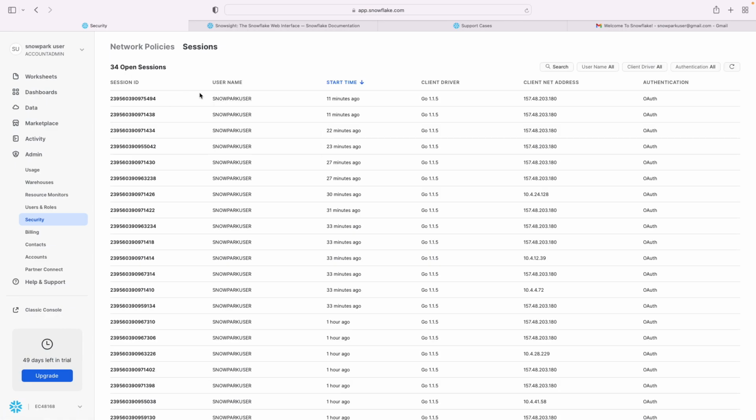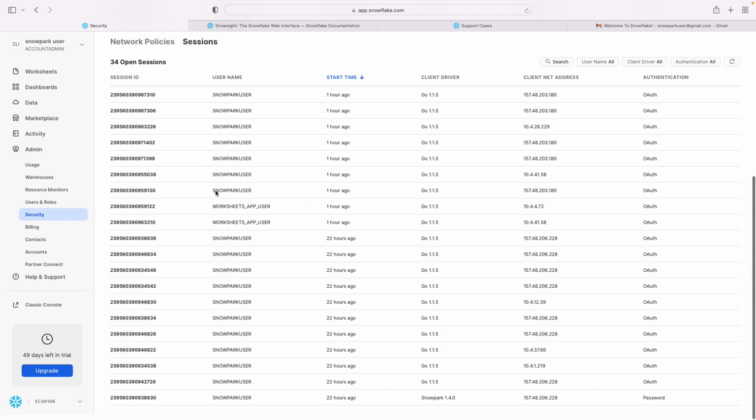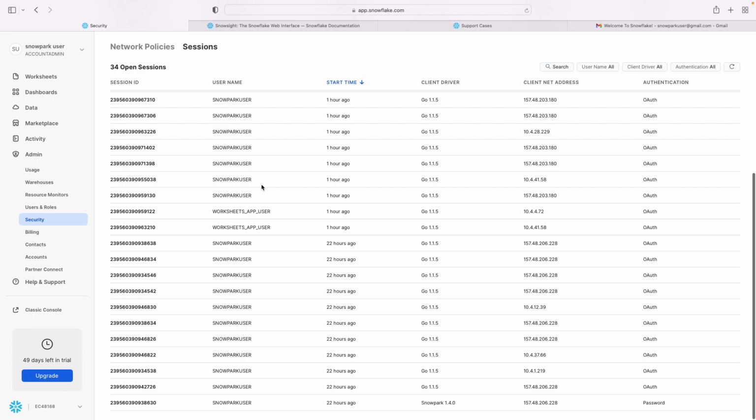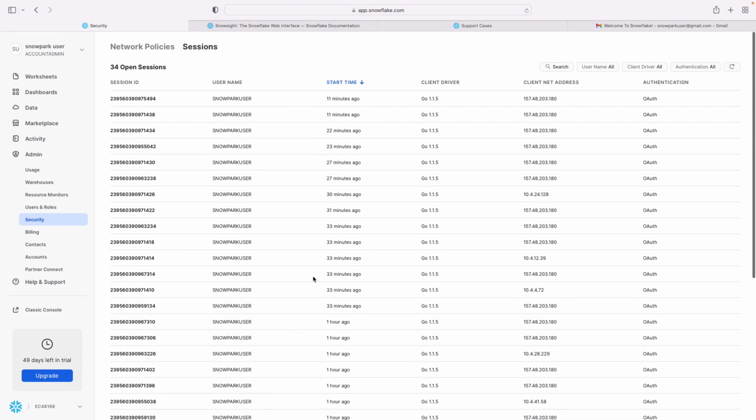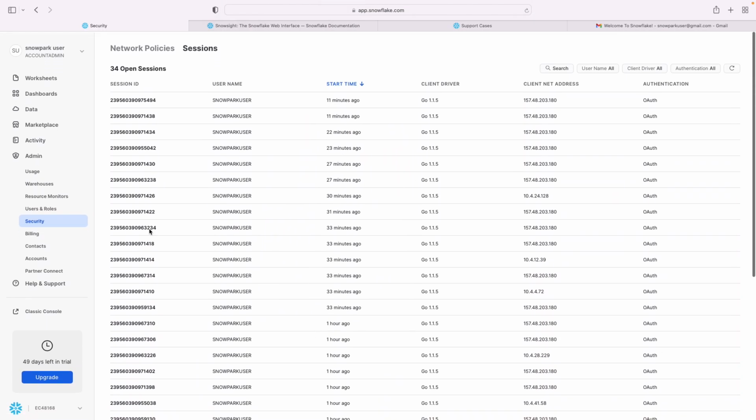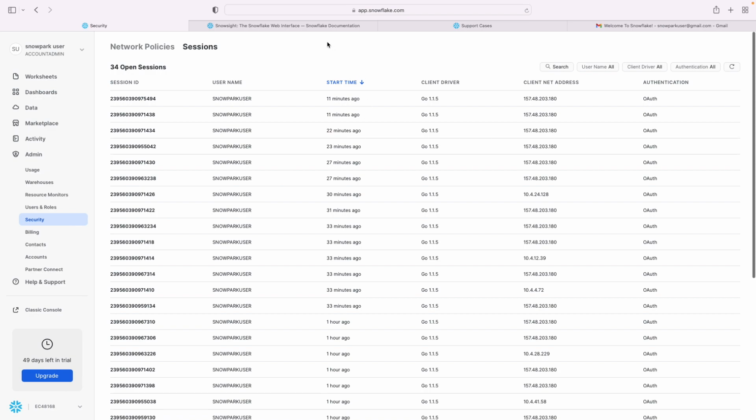And sessions will show us the list of sessions that got created for our Snowflake account. So these are all the sessions, like when they got created and where they got created. All of the sessions that I have accessed are using the web UI only. And these are all the details of the sessions, like the IP address from where we accessed the session, and the authentication type that I have used.